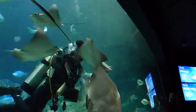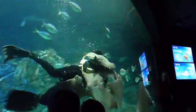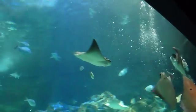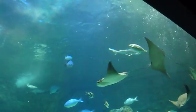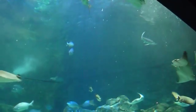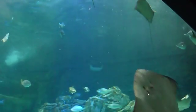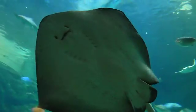We do have a species of shark in the tank, if you guys notice. So if you look up at the top of the water column, you can see there's these little guys swimming around that almost look like baby hammerhead sharks. Those are our bonnethead sharks. They're actually an entirely different species, and they are full grown. So that's as big as they'll get. We don't feed them at the same time we do the rays, just because they eat a little quicker, and we wouldn't want Daphne to lose a finger accidentally when they're shaking their head back and forth.